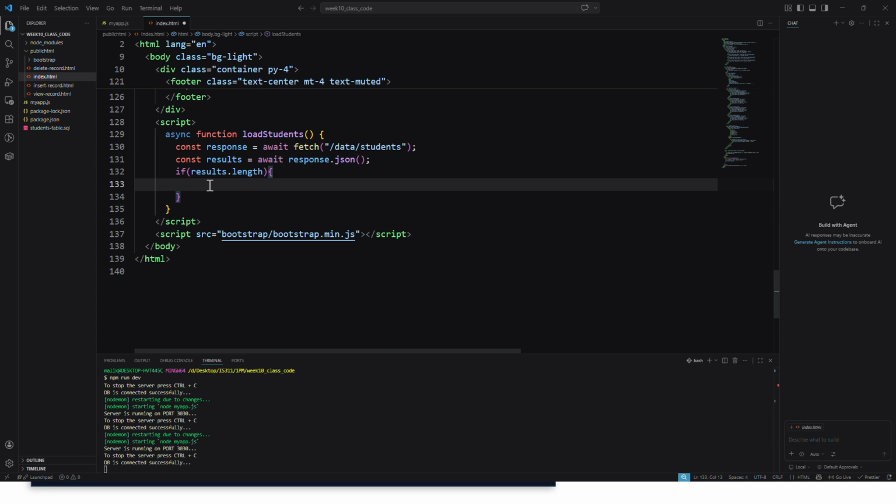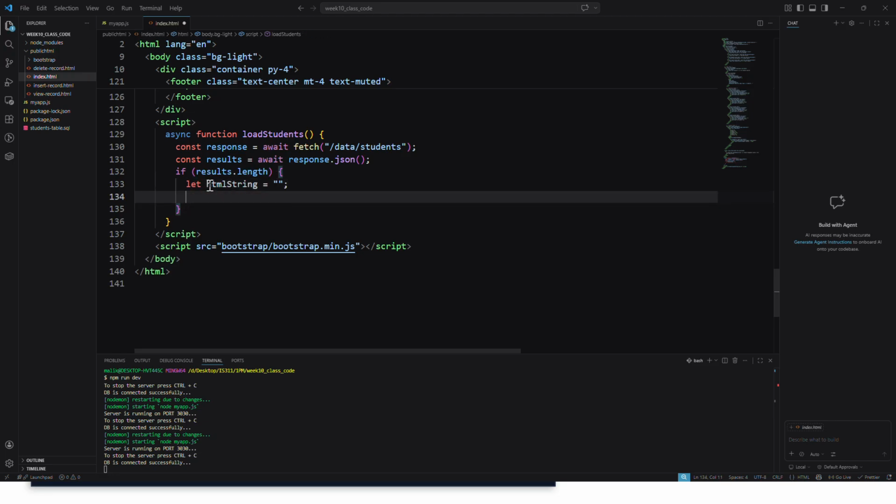Okay, so let's start. We have the results, which is an array. First of all, we say let htmlString, which in the beginning is empty. And now I need to create that HTML string.